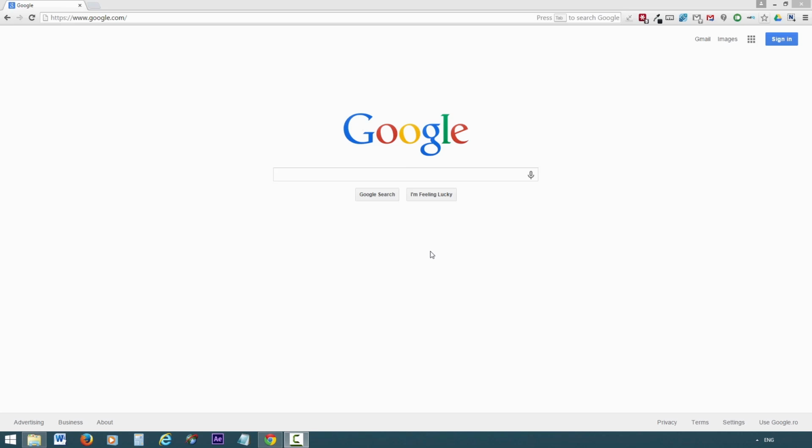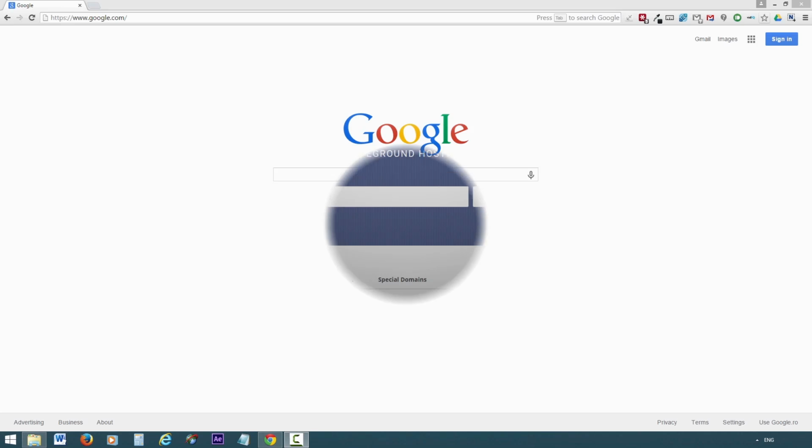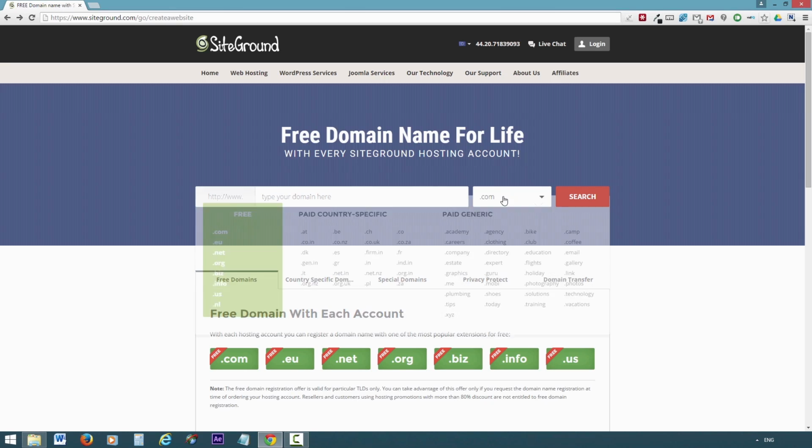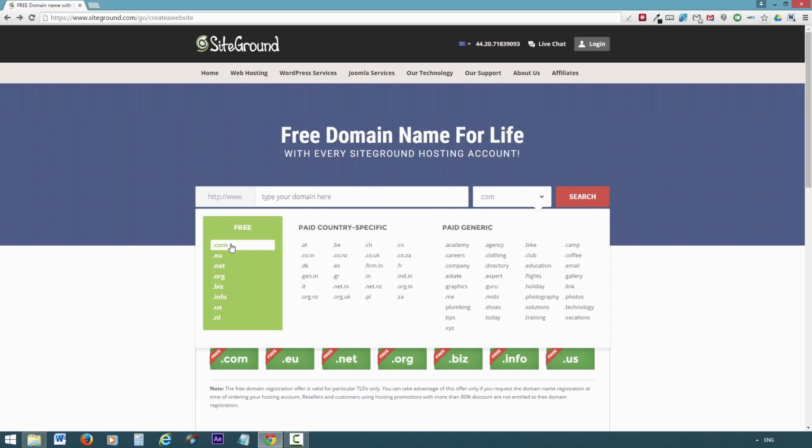Now that we have you up to speed with the 2 specific terms, it's time to choose the domain and hosting for our website. Go to SiteGround's website. You will find the link in the description under Domain and Web Hosting. Any domain consists of 2 parts, the name you are choosing and the extension. Extensions can be .com, .eu, .net, or specific to each country.